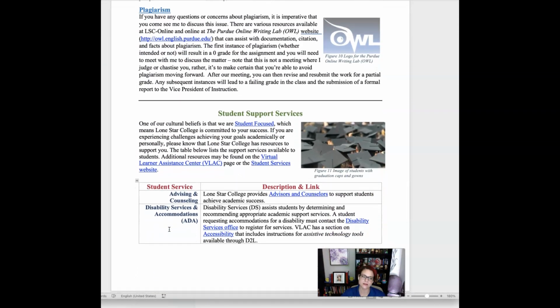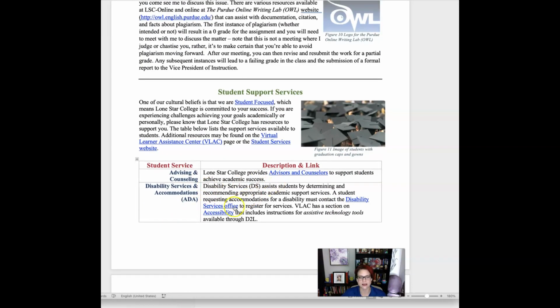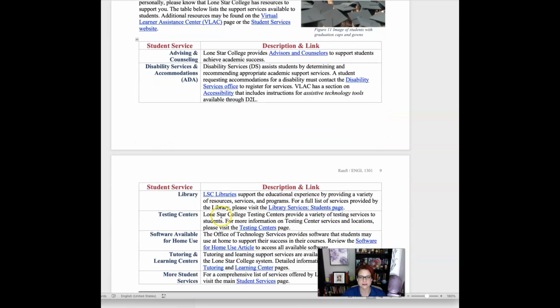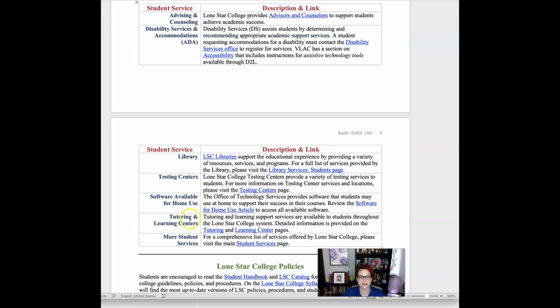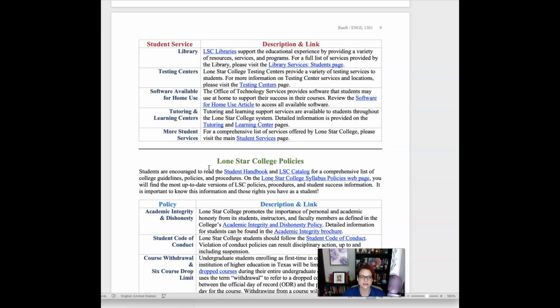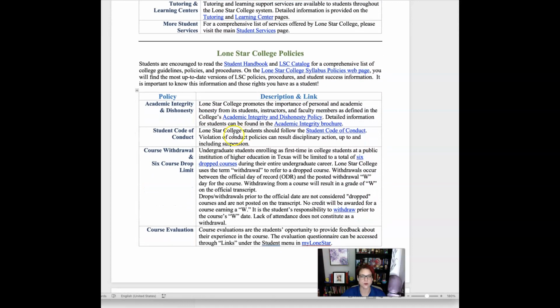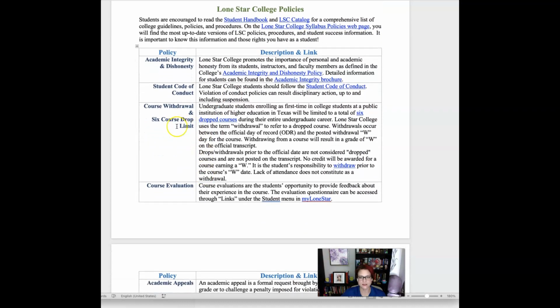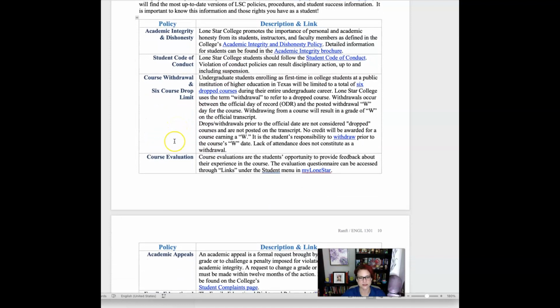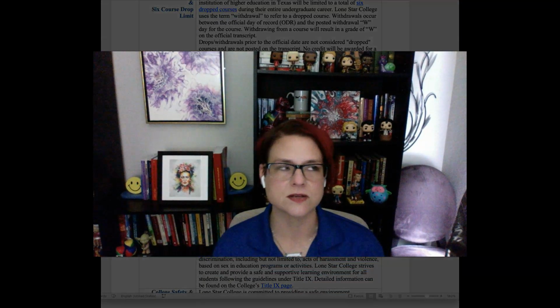And this is where we have a lot of those links that can be helpful just for you as a student, right? So we have advising, we have disability and accessibility links, the libraries, tutoring, all of that kind of stuff. So again, this is a document that's supposed to be a tool and helpful to you. If you have any questions about any of the policies that are across the board for our system, all of that information is here with links that have more detailed explanations. So that in a nutshell is our syllabus for the course.